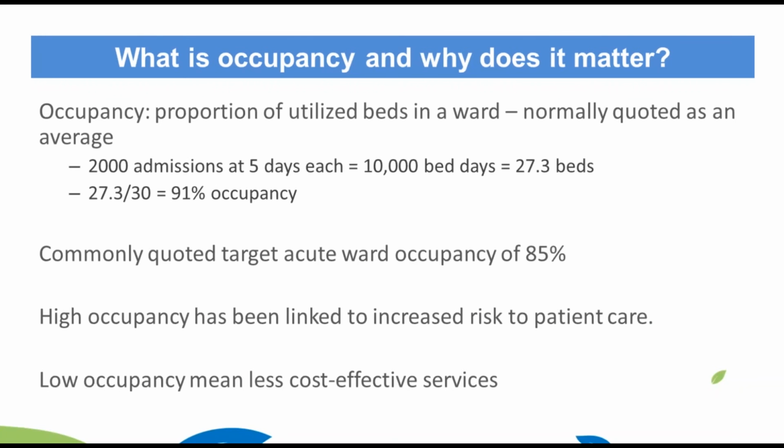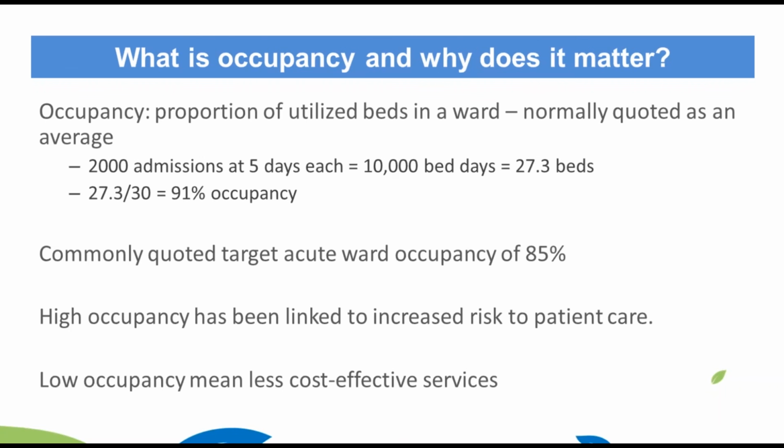So I think we're going to look at a model, the model we did for occupancy, and the question would be, what is the ideal bed occupancy, and why is it important? Why does it matter? Well, I think it is the proportion of utilized beds in a ward, and it's normally quoted in many information or many business cases, etc., as an average.